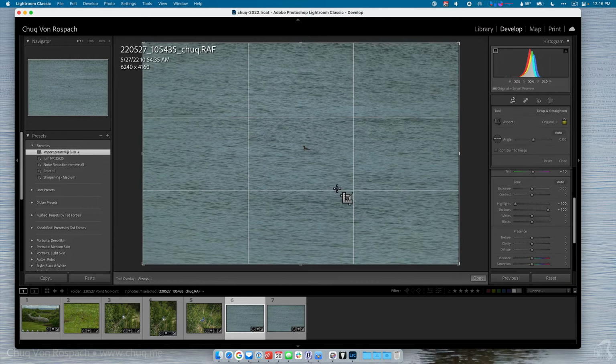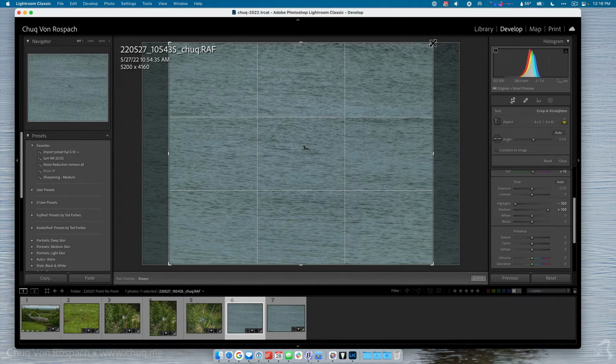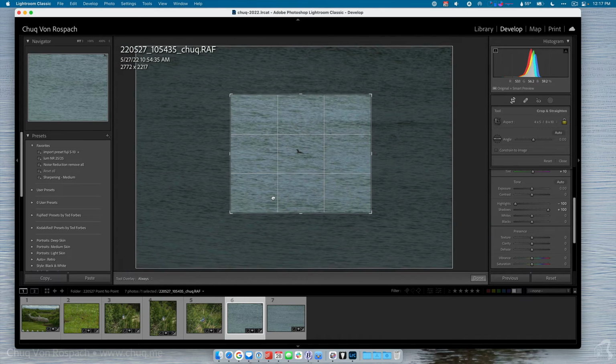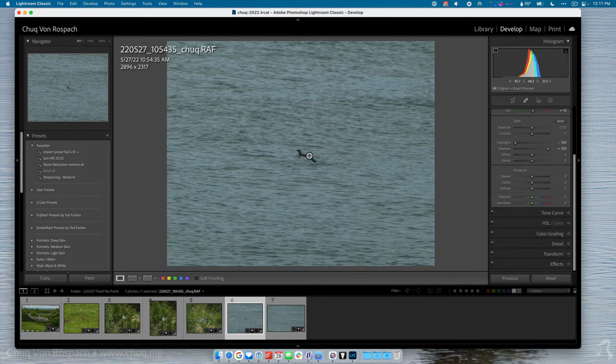Now at the marbled murrelet, once again, we are looking at a way out in the middle of nowhere bird. So we're not necessarily going to get a super close up, but let's see what happens when we try to move a crop in on it.